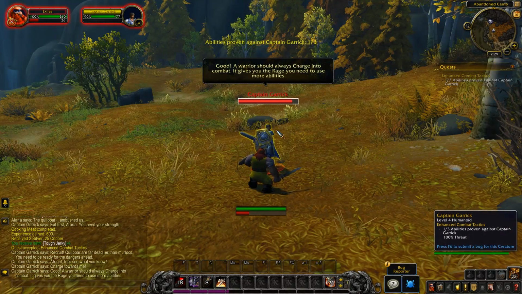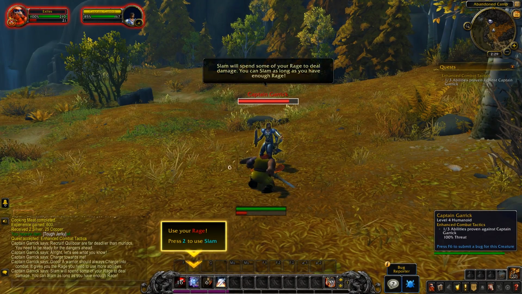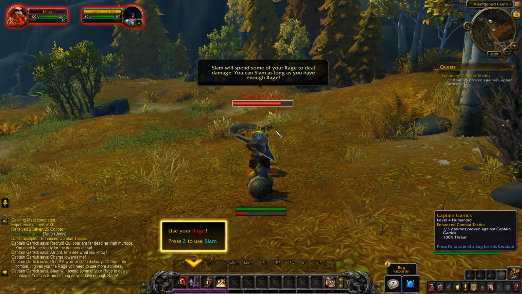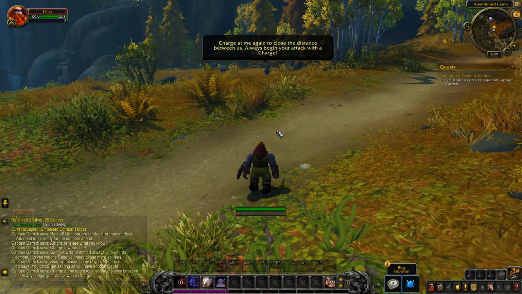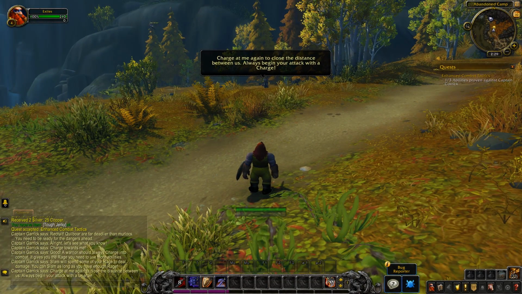Good. A warrior should always charge into combat. Slam will spend some of your rage to deal damage. You can slam. Charge at me again to close the distance between us. Always begin your attack with a charge.